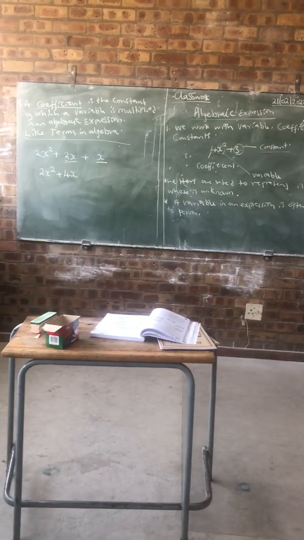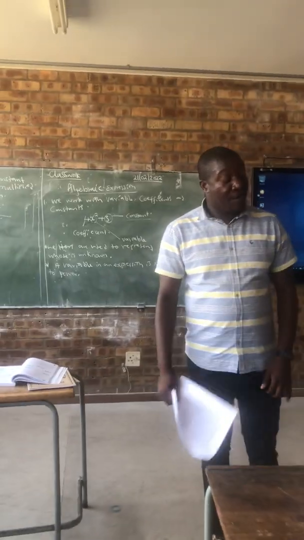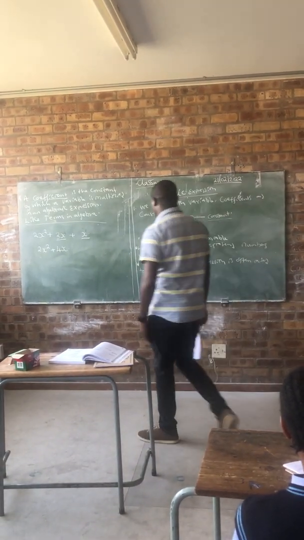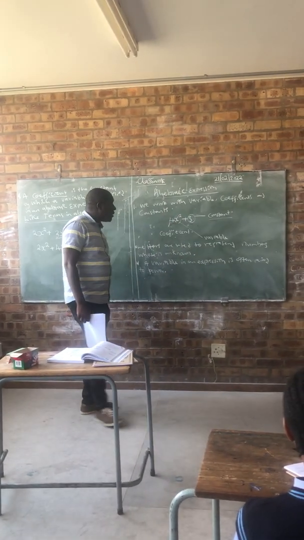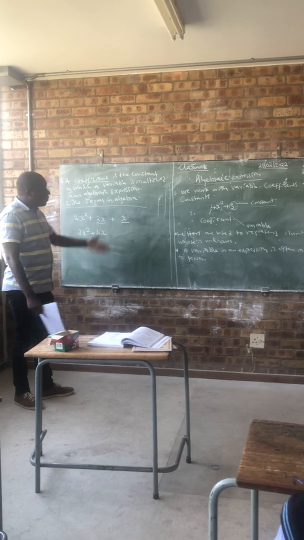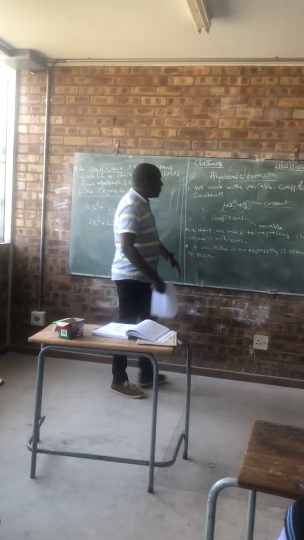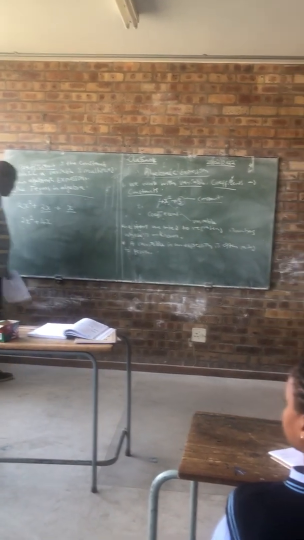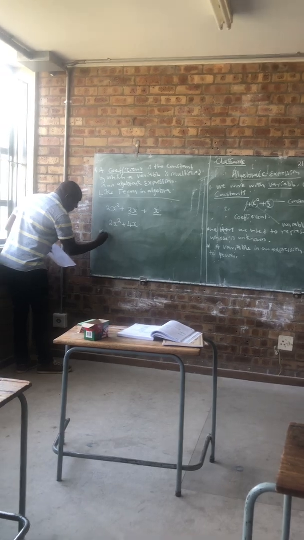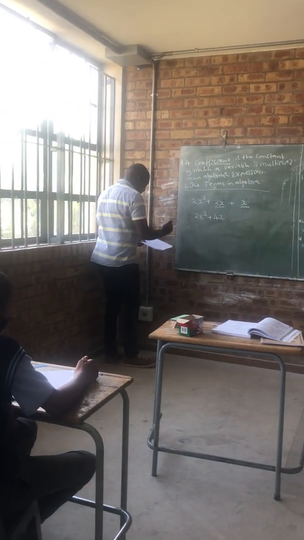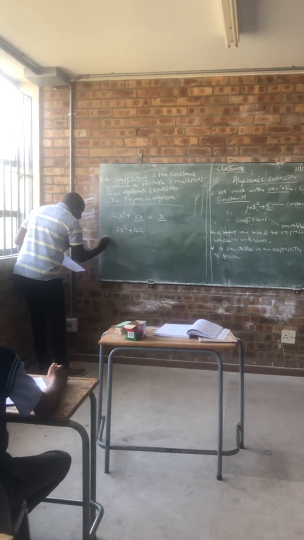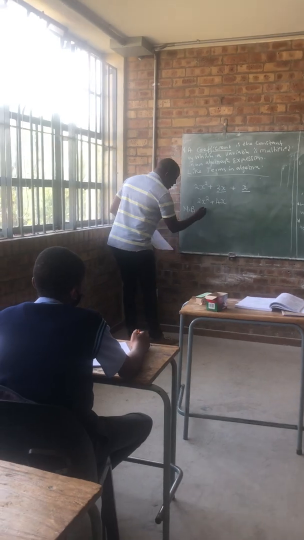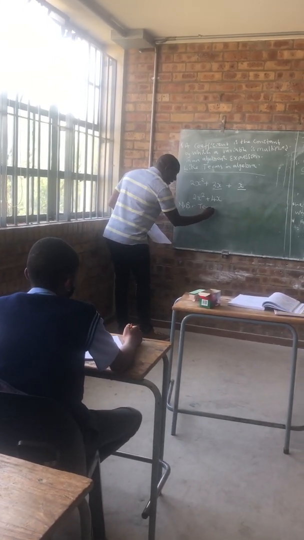So even if we do have kinds of expression, let's look at the kinds of expression, because we know now that there is no equal sign, and it's made of variable, coefficient, and constant. And we also have kinds of expression. Before we look at the kinds of expression, let's take this into note: a term. This is what we call a term.